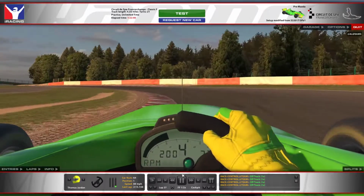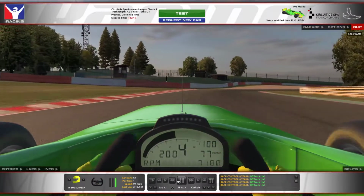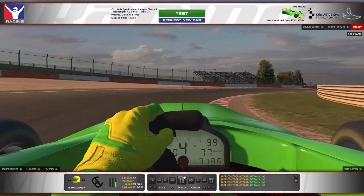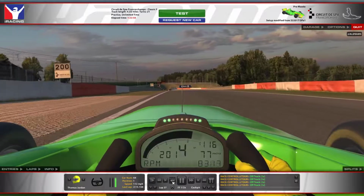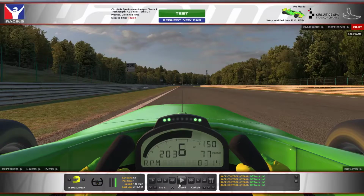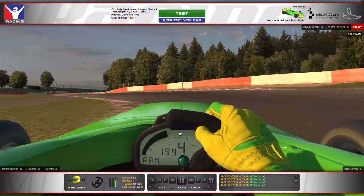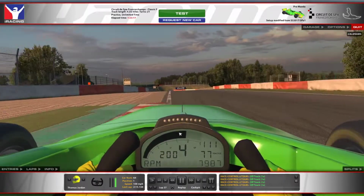cut back and get the front left up on this inside curb, but not too much that it unsettles it. That's pretty well the exact amount of track you want to take. You want to bring it back left, but you can never get it quite fully left, but bring it back three-quarters across the track to set up a straight line for this next corner. Hit the inside curb and push it out, but not out too wide, as there's an off track waiting for you. And once you get experience doing that, it'll all come together really smoothly, particularly the inputs and the braking zone. It almost looks slow and like you're not pushing, because you're just gliding the car through the apexes through there.